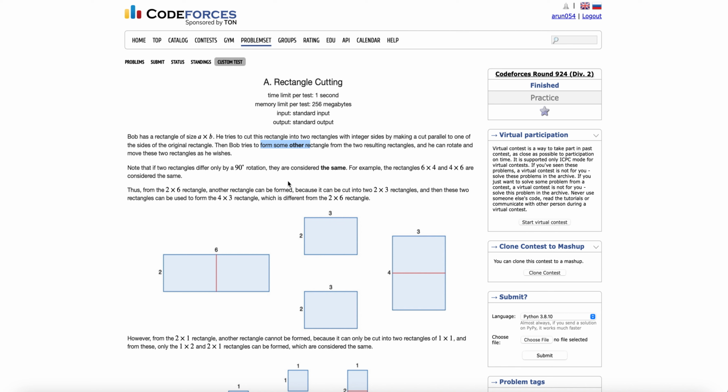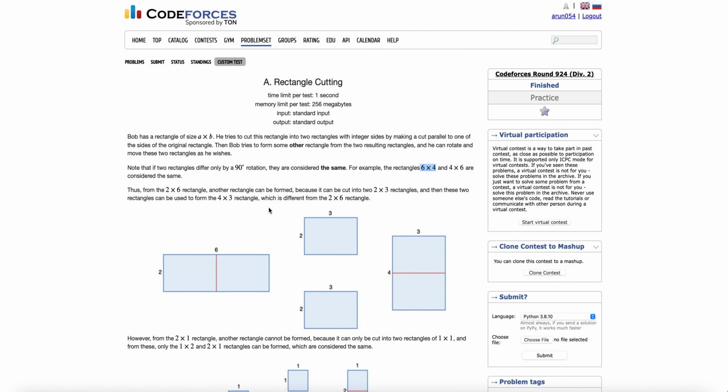If the rectangles differ only by a 90-degree rotation, then they are considered the same. As in, a rectangle with sides 6 by 4 is considered equivalent to a rectangle with sides 4 and 6.